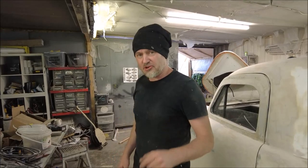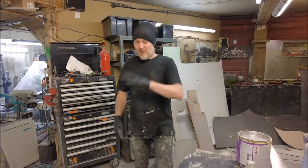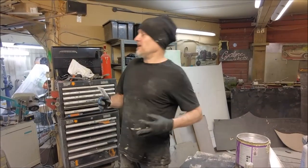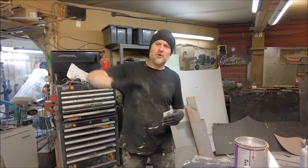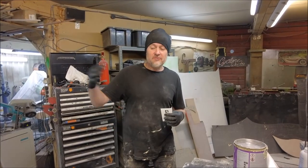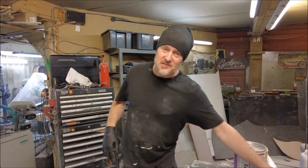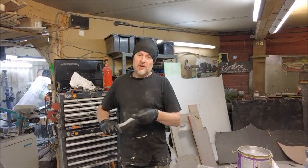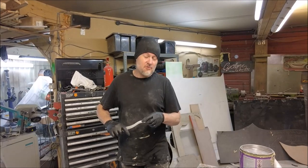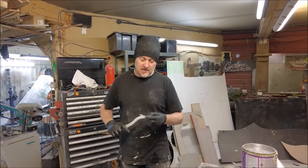And now it's time for a top-ish tip. Okay, so filling. My God, I do a lot of filling. You know, there gets to be a point in filling where you're just trying to get a large flat area flat, or even on a curve, and I found that using a squeegee to put the Bondo on works really well. And you can really level out a large area really quick.